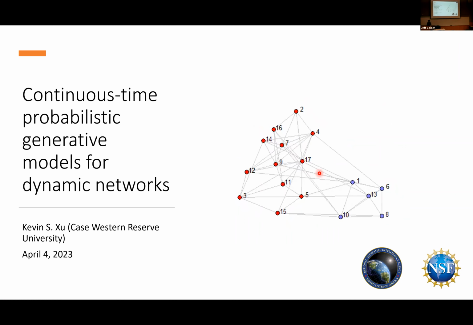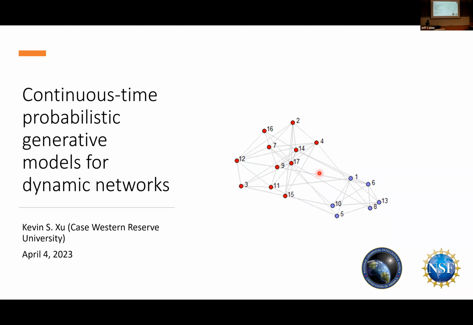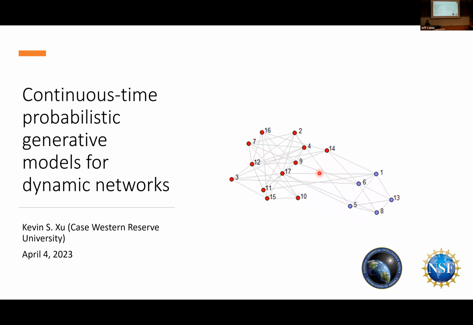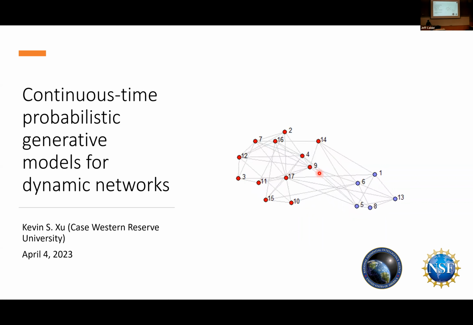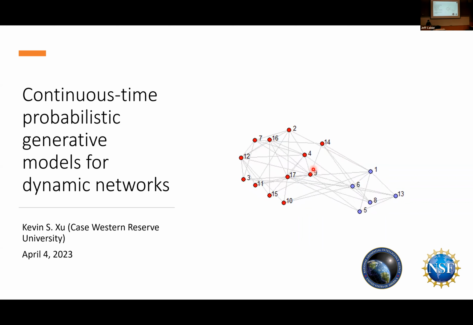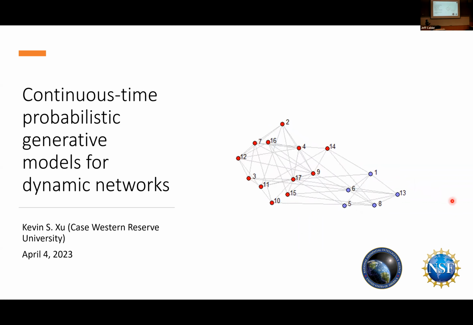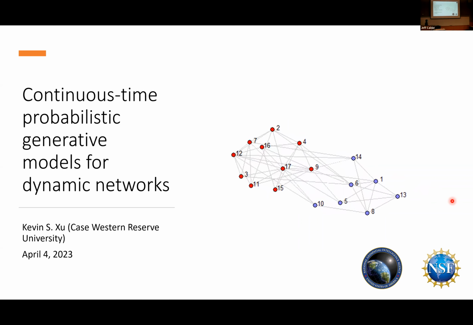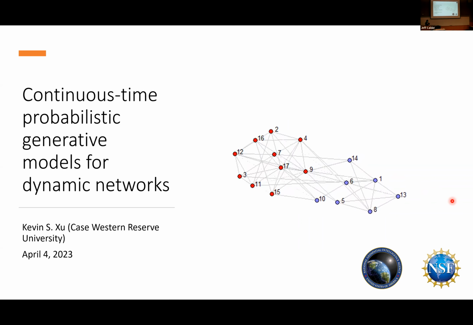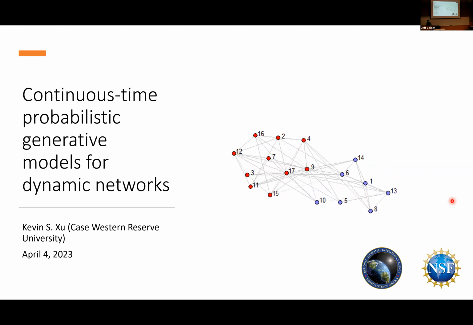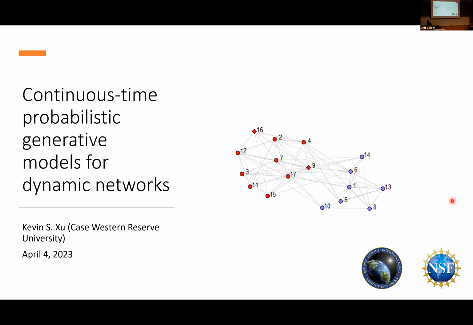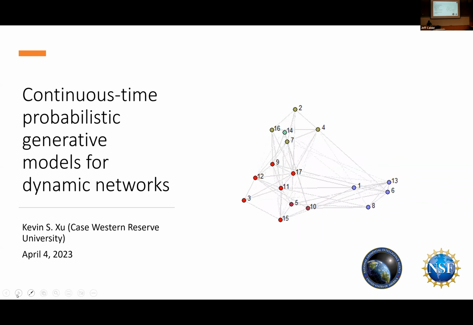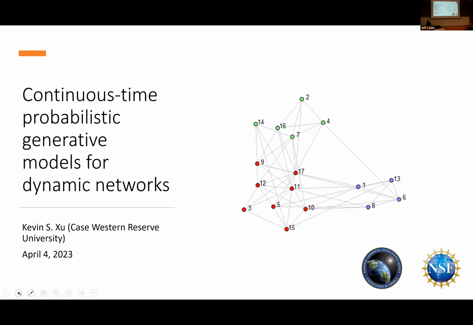So you see here, you've got 17 nodes. These are different people housed together in fraternity housing at the University of Michigan back in the 1950s. Each node here is a person. A group of researchers went to visit these people every week and asked them to rank how they felt about the other people. And so we have this network that's changing over time as people's preferences change. This is an example of a dynamic network. We'll be talking about these today.